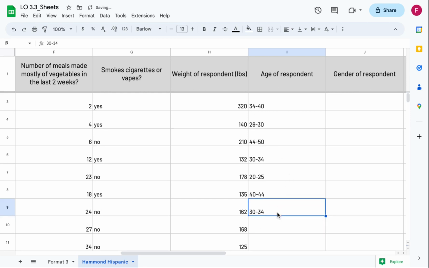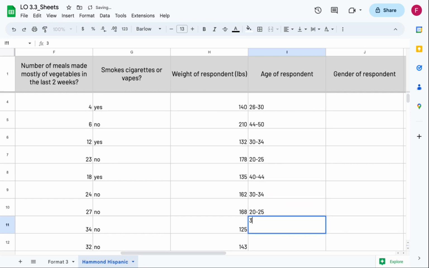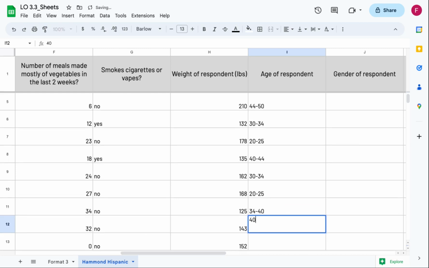I'm just trying to fill it all out. That's 20 to 25, 34 to 40, 40 to 44.